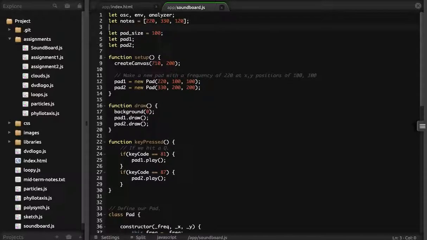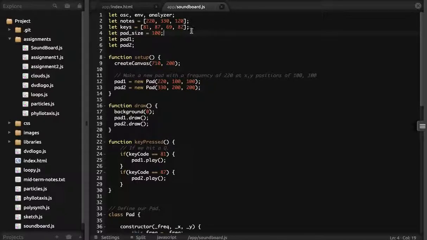And I'm going to say let keys equal an array. The keys array will equal 81, 87, and I'm going to put a couple more in there. I'm going to say 69 and 82. Now remember, these are key codes that we can grab from the keyCode variable here. That is a global variable that reports back the actual number code of the key that was pressed. So in this case, we're listening for Q, W, E, and R. Awesome.